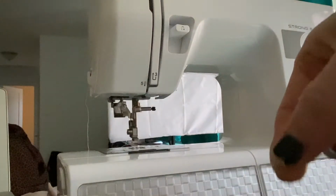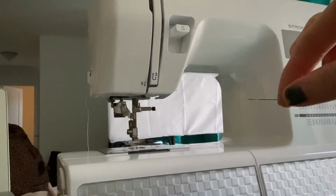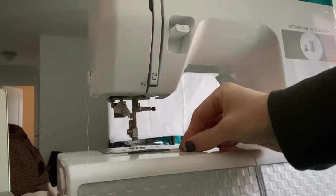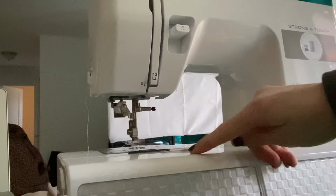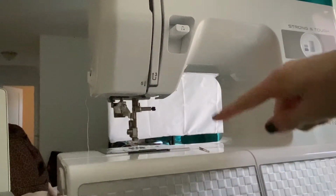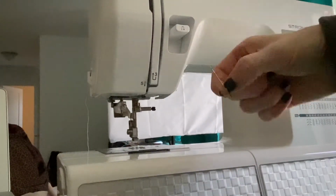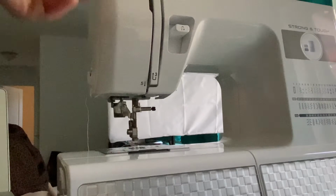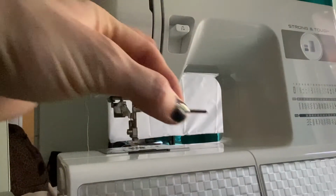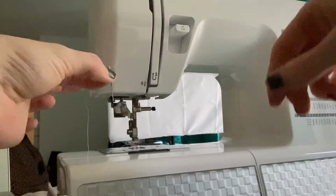Okay, so I've grabbed my new needle, and they suggest that you place it on a table, a flat surface, and just take a look at it and make sure that it's not bent up or down or any which way. So this one is fully straight, so we don't have a problem with that. Now the needle itself has one flat side, and then the rest of it is rounded. So the flat side in my machine faces towards the back of the machine.